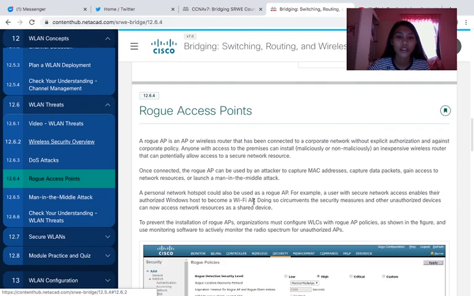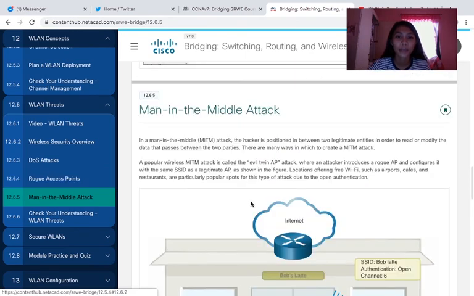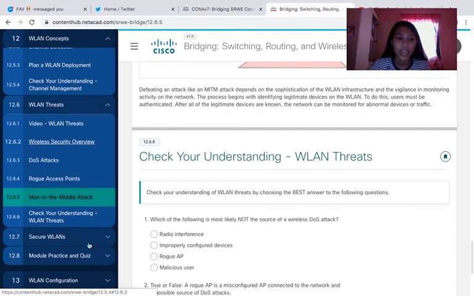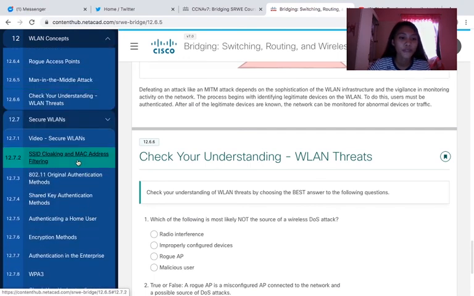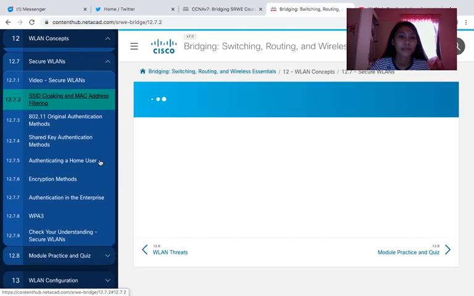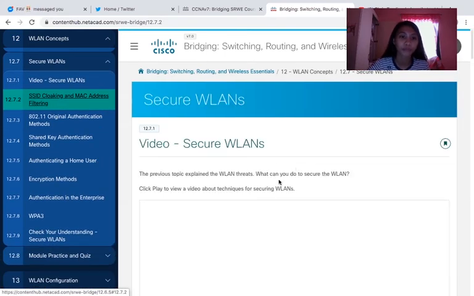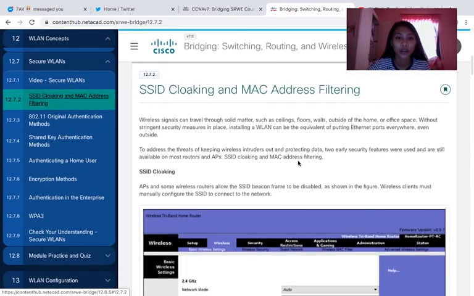We also have rogue access points and man-in-the-middle attacks. And last for Chapter 12, we have SSID cloaking and MAC address filtering. This is to secure our WLANs.